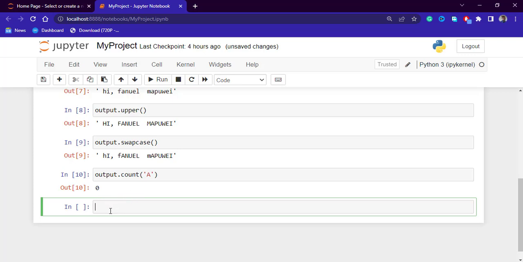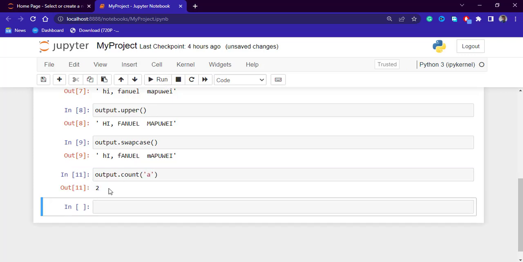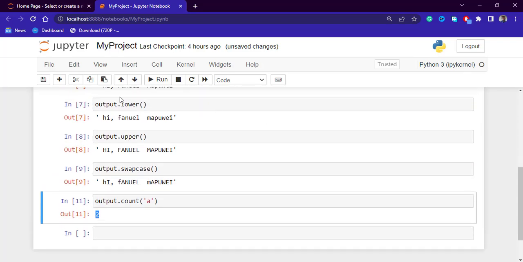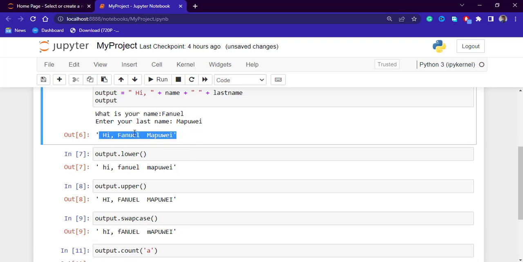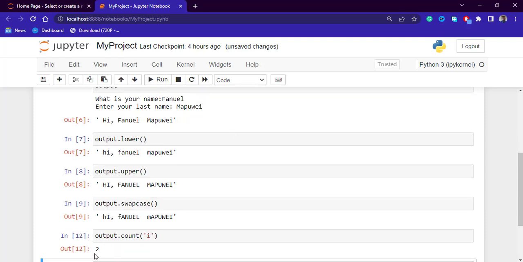Let us say output how many small letter A, and we run, we can see that we have 2, because it is responding to the original input of the user, which is this one. So the interpreter is analyzing here. And if you want to see how many M do we have, or how many I do we have, we should have 2 also, 2 I's, as you can see.